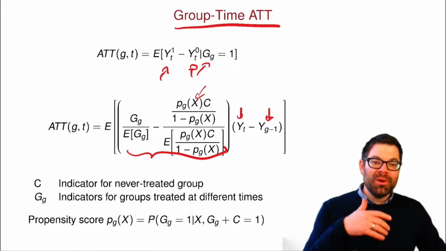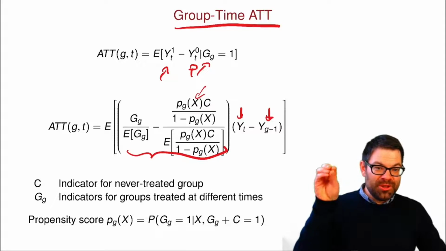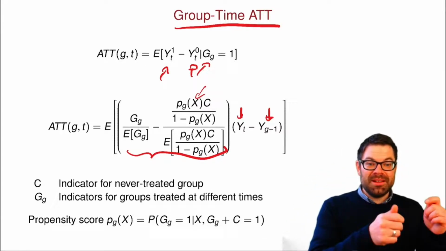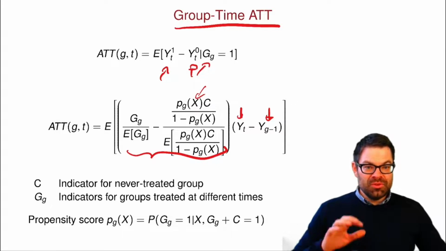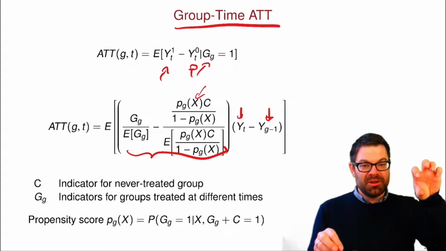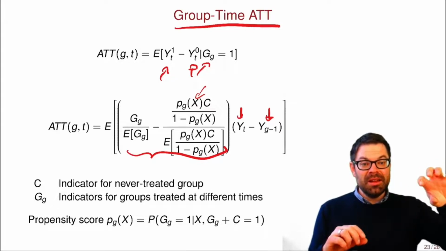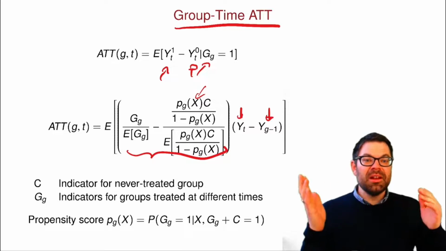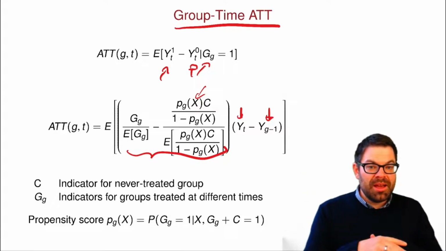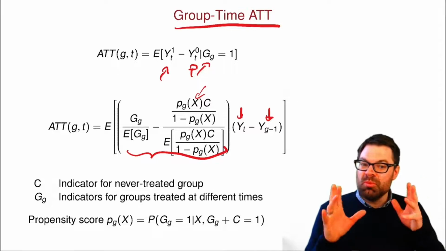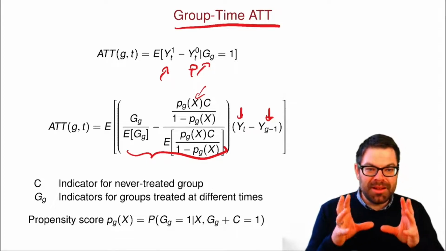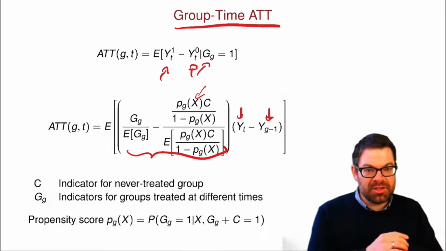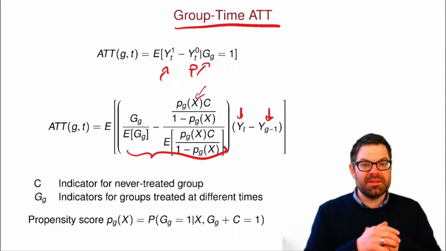Okay, so if I want to know what is the average treatment effect for the group that was treated in 1990, in 1993, then I take all the groups that have not been treated until 1993 and use those weights to construct, among all those trends and outcomes of groups that have not yet been treated in 1993, one that is as similar to the treated group as possible in terms of observable characteristics. So this is somewhat similar in spirit to what the synthetic control method does. Computationally it's different, but the logic is actually not too dissimilar to a synthetic control estimator.